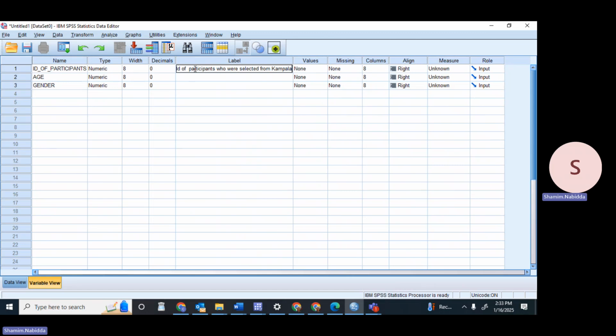So the label can be as long as that. And then age of the participants. Then gender of the participants.